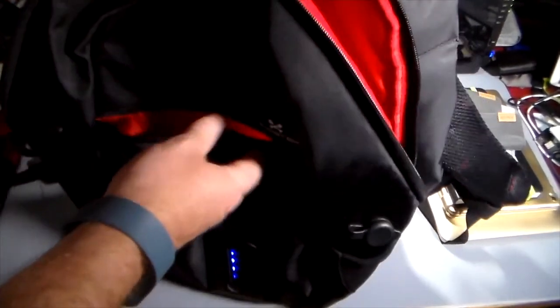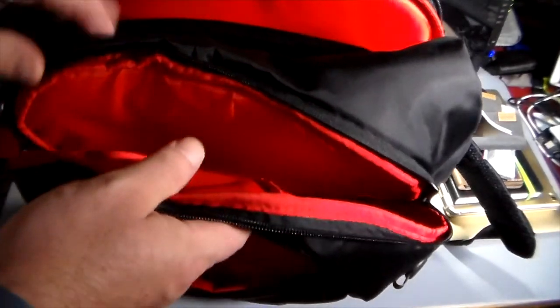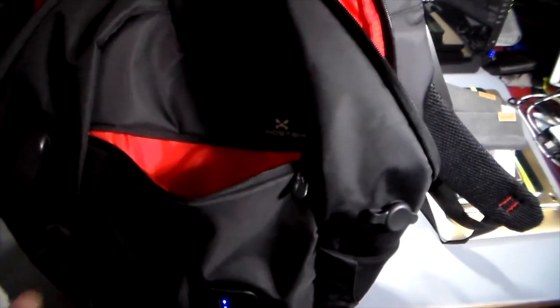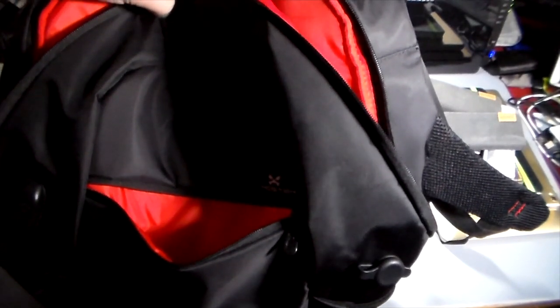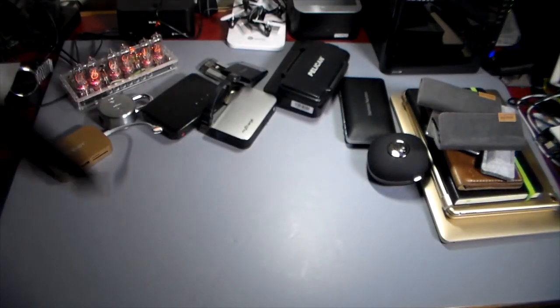Okay? Awesome backpack. Red interior. Why do you say red interior? Well, it lets you easily find your stuff. Okay, this was a darker interior. It makes it harder to go in here and look and see where your stuff is at. And with the red, it lights it up. Now, you may not like the red, but that is why it is there and designed, is to make it easy to see your gear in your bag, especially if you're in low lighting. You should be able to point out what you have and easily find it in the bag.